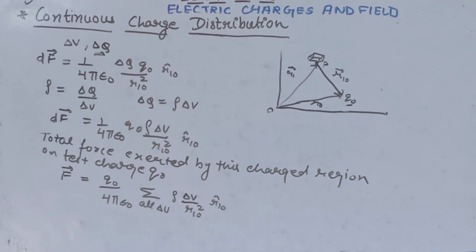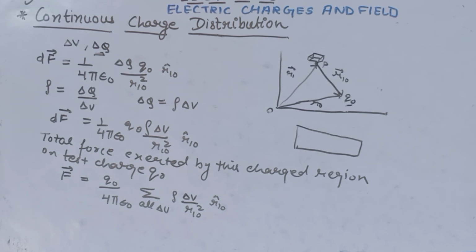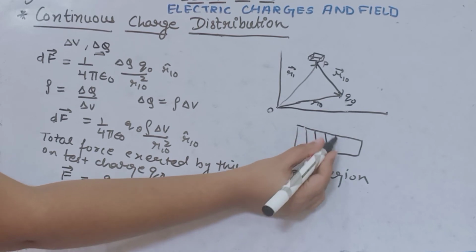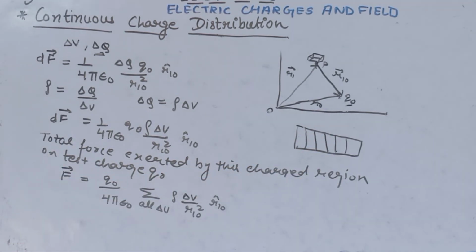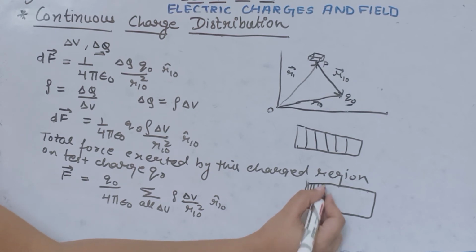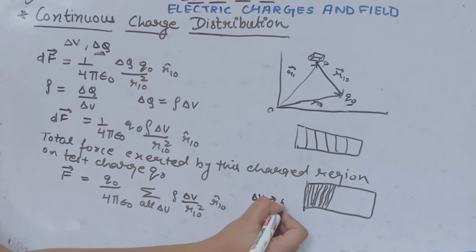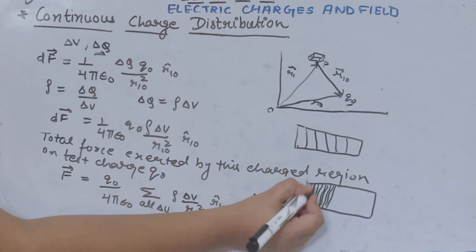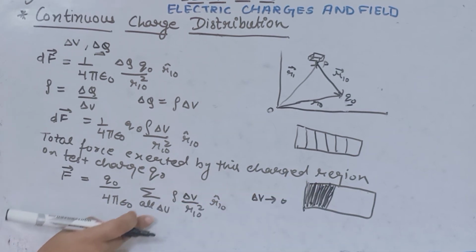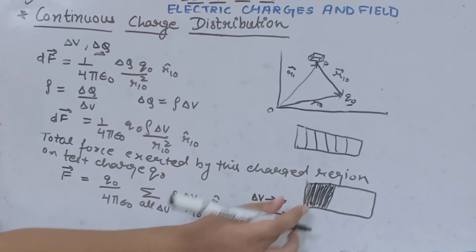Now, this is the case if we choose a delta V such that it has a finite width. See, I'll explain. Suppose this is a 3D region just for the sake of understanding, and suppose this is the width of delta V that we are choosing. So then this formula is fine for this case. Now, what if we start reducing this width? What if we have this kind of case? So this width has started to reduce, and ultimately as delta V approaches 0, this will become a continuous region like this. So then instead of using summation, we use integration. So whenever delta V approaches 0, summation is replaced by integration.